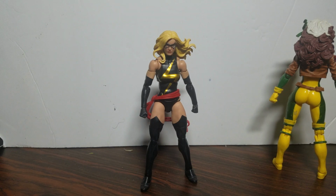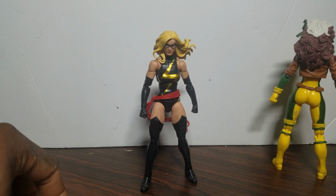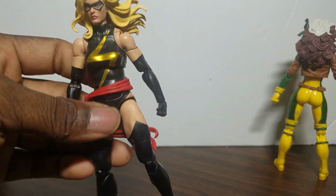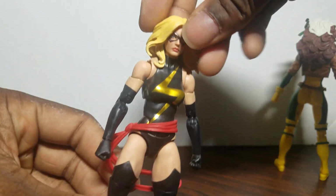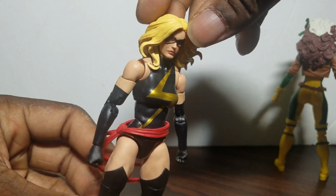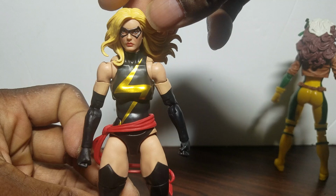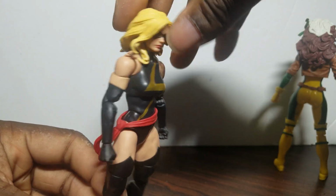Okay, so here we have Ms. Marvel. Now, or Warbird, whatever people like to call her, Captain Marvel, Ms. Marvel, Warbird. But as far as the aesthetic and everything, I actually like the way this came out. It came out pretty good. It's actually one of Marvel's best new sculpting techniques, and as far as articulation, the articulation in Marvel is really now rivaling import companies.